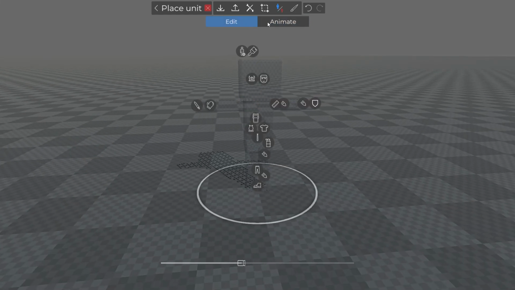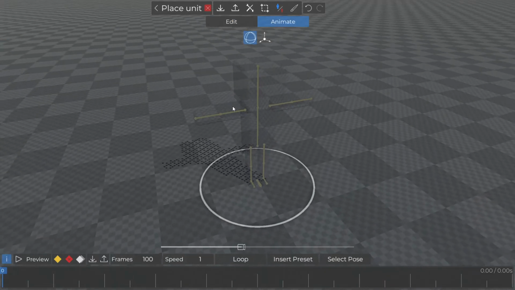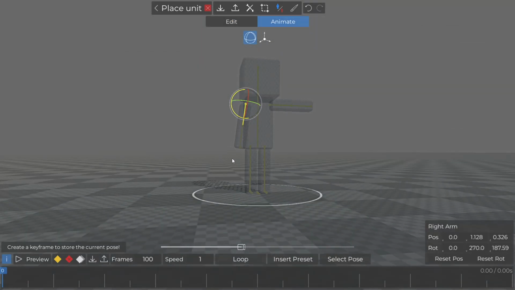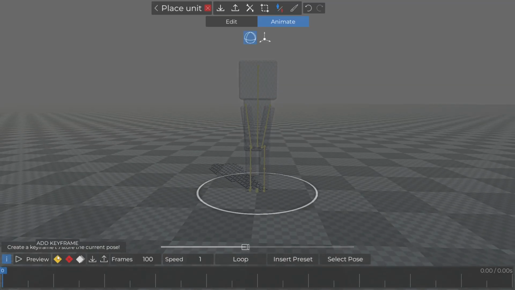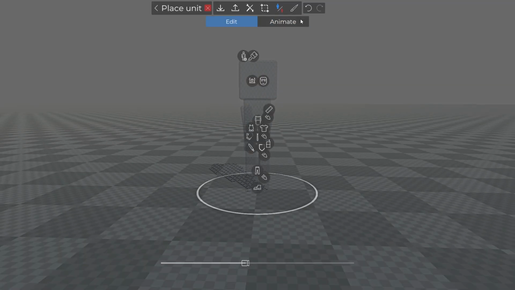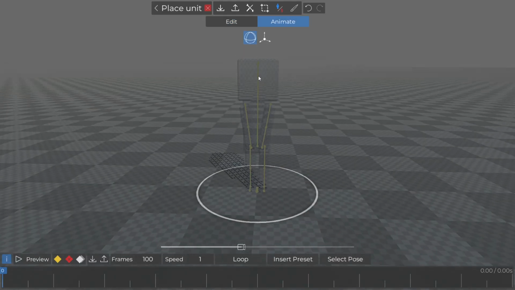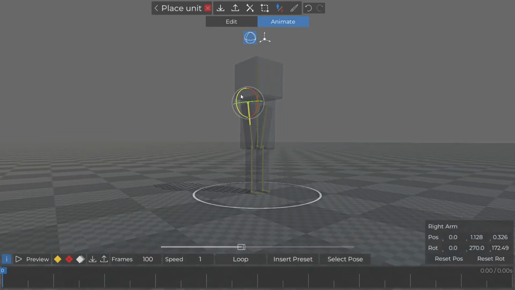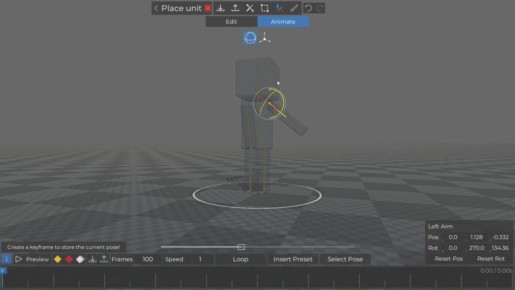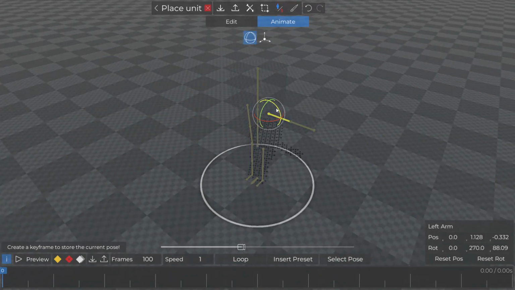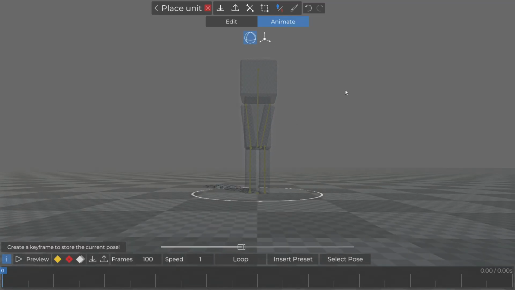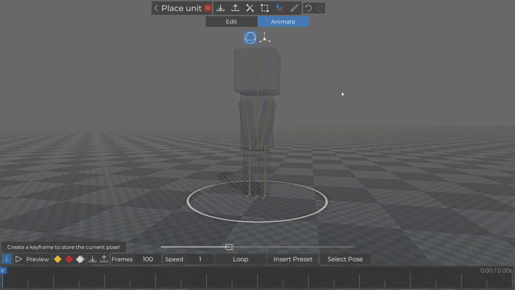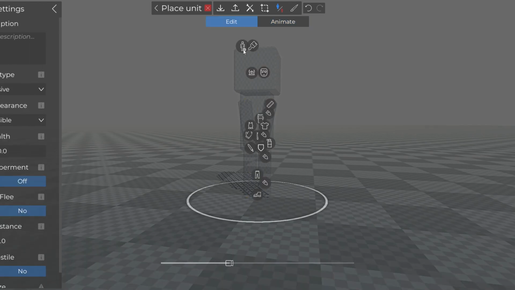But I've gone now from the edit side to the animate side because we want this unit's arms to be down inside of his body, so he is aligned a little bit better with the shape of the target. So I've just gone over to the animate side and used the animate tool, the blue angle, to move his arms inside of his body. And then, to save that new position for our invisible unit, I've clicked the yellow Add Keyframe button. So now we've created our unit.